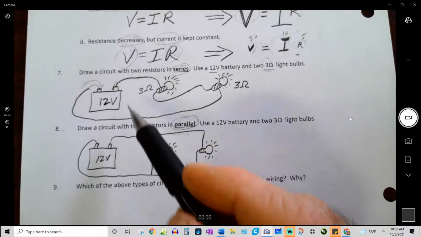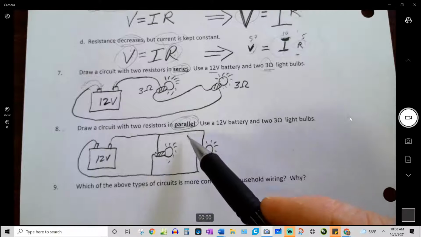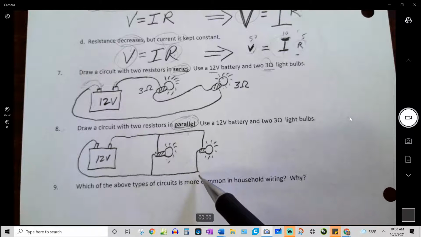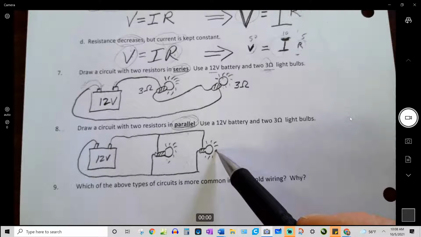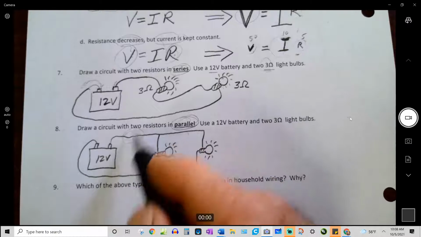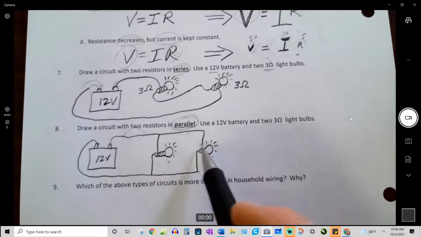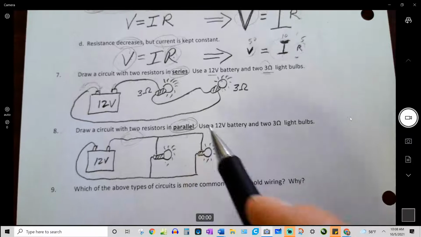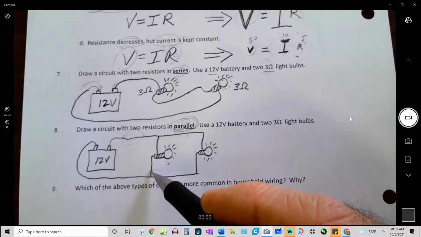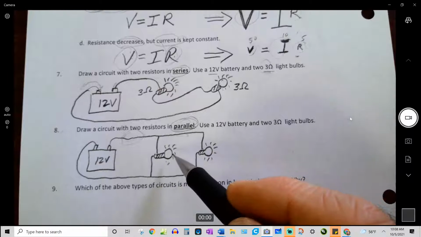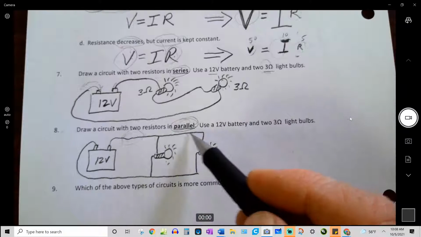So in this one, the electricity, some of it's going to go through this bulb, and some of it's going to go through that bulb. And if these bulbs have the same resistance, guess how much of the total, like if this is the big part of the river right here where all the current is, guess how much of the river is going to go through each channel? Half, yeah. If you put something with a lot more resistance here, then more water is going to go through there. But if they're equal bulbs, we can just say that half of the current is going to go through here and half goes through there.